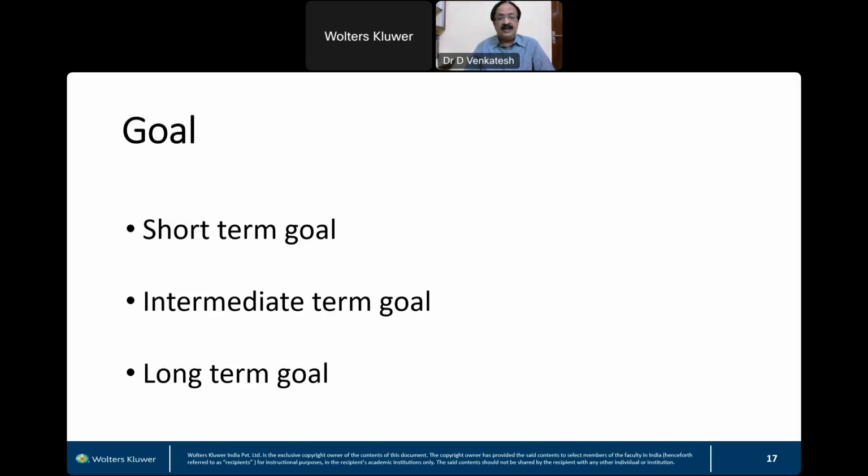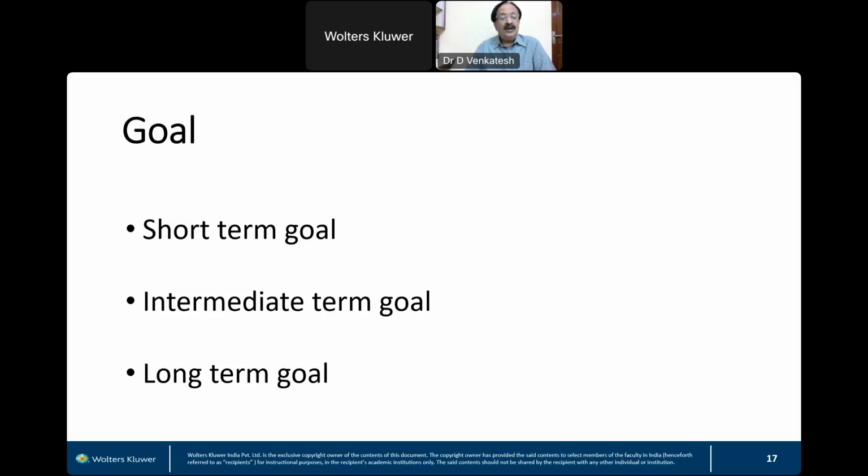Now, for the time being, of course, I said we will be meeting periodically and we can revisit the goals, and we can also have a comprehensive understanding of the goals and goal related settings. But for the time being, I'll take up the short term goal. The short term goal for the first year medical student can be to complete the first year with flying colors. So I can set the goal as I'll be the topper of the institution, I'll be the topper of the university, or I'll be the topper of the country. Now we can set the goal depending on the strengths and resources that you have at your command, and then start working towards it.